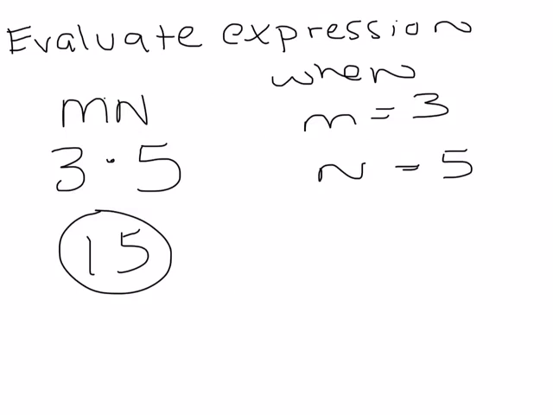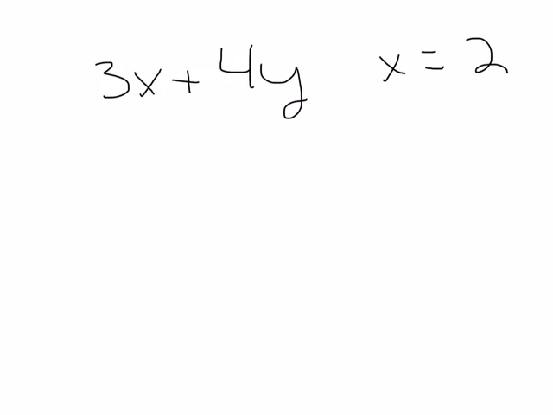Now, maybe you're given a more difficult expression. Something like, evaluate the following expression when x equals 2 and y equals 10. Well, here's another case where you're, again, substituting and simplifying, but instead of just having two things to work with, we actually have 4 things to work with. Let me show you what that means.